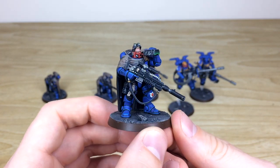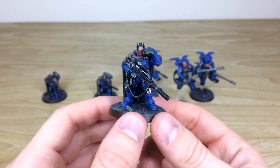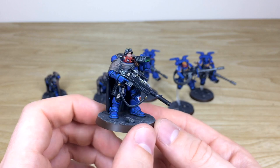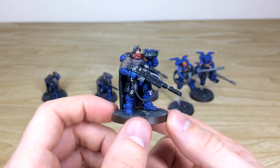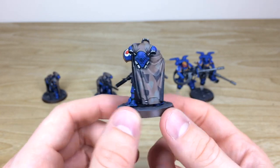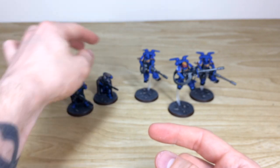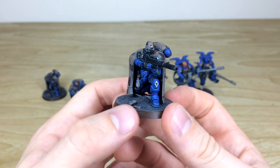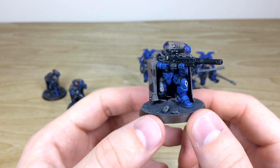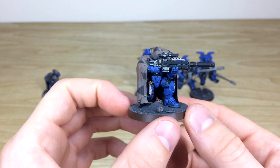Now let's have a look at the Eliminators — the sniper elite of the Primaris force. Really cool models; Fletcher has done a stellar job with the camo cloaks as well. Every single little detail painted, highlighted, and picked out — lenses, everything. There's a lovely transition on the goggles and the viewing scope. You can see all the edges done across the model, and there's a little glow on a cable there which is a lovely little finish. That's the sergeant, and then we'll look at his two squad mates — all the goggles and everything fully painted, the little wrist screens all done, transfers added, and a lovely super clean finish.